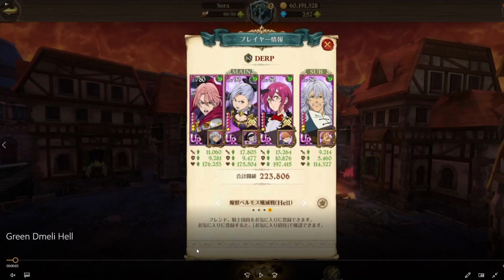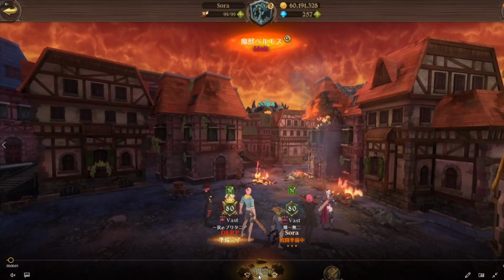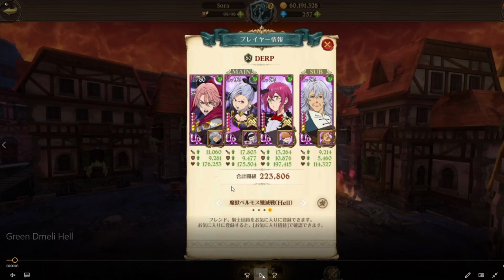Alright, so this is the Green Demeli Hell. So I use Green Demeli, he uses Jericho. I don't think I do show the teams. Love to see it. So this is the team my friend uses.